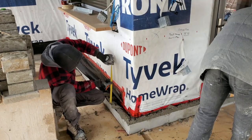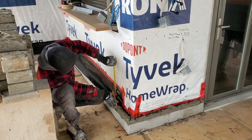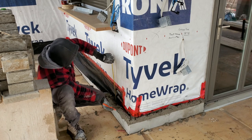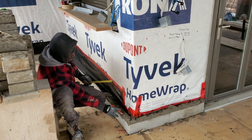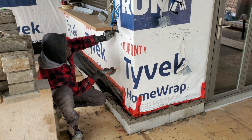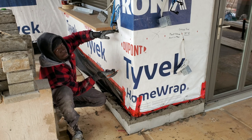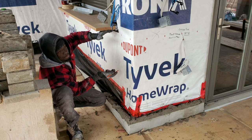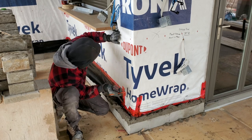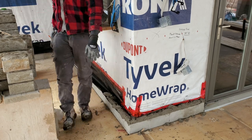And then you measure from here to see if you need to cut. You put your cut down here. So right here, we have 1 inch extra. So what I'm gonna do, I'm gonna put a half an inch here, and then I'm gonna work up and try and put a half an inch right underneath here, rather than go right up here with our stone. That way, we don't have to cut any stone, go right along the entire thing. So that's basically how we're gonna work this one out.